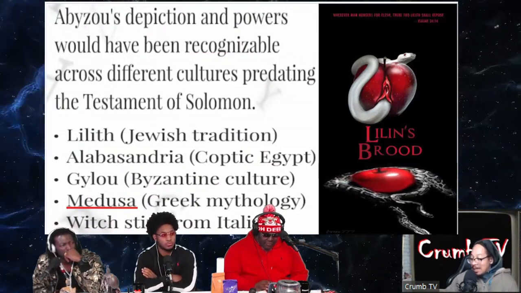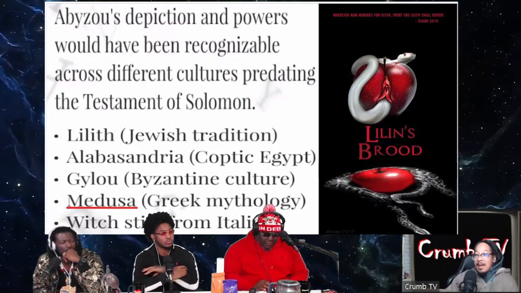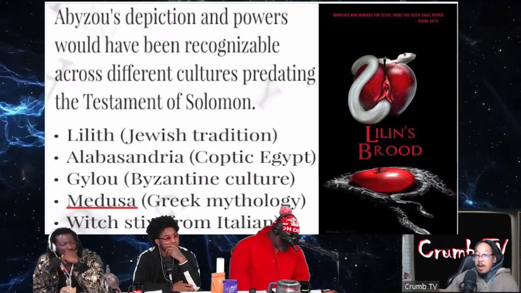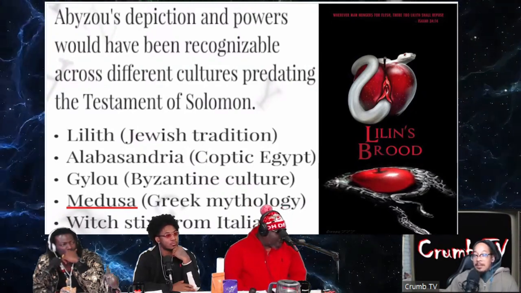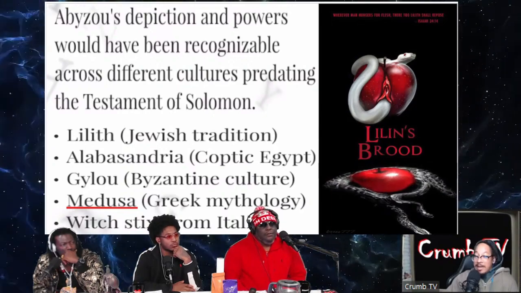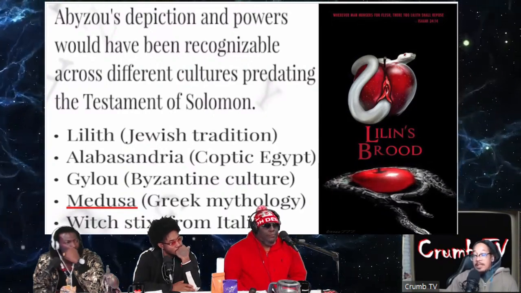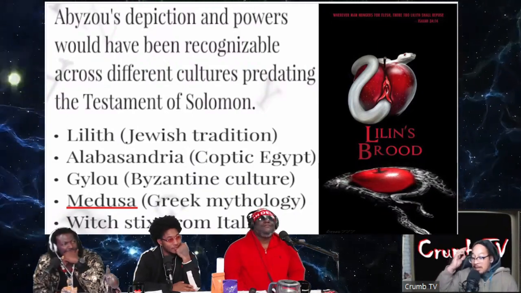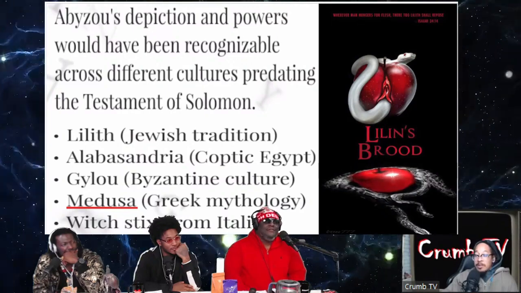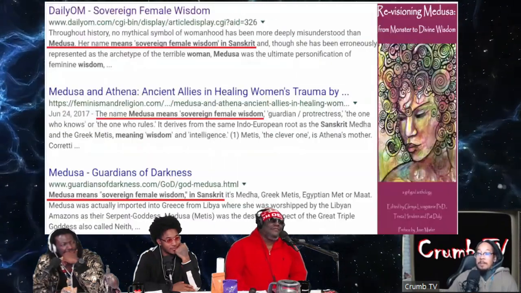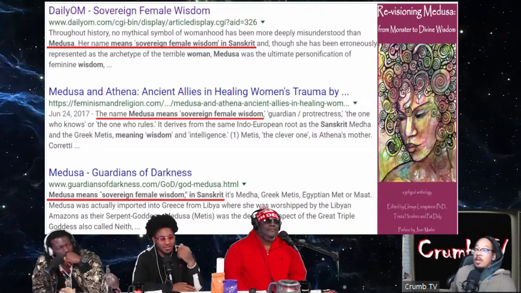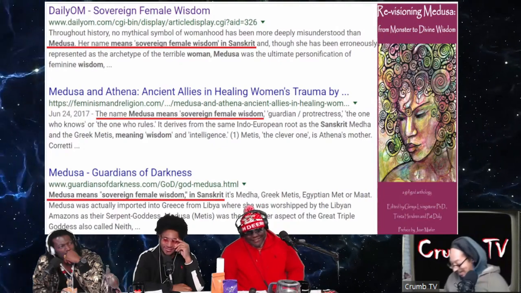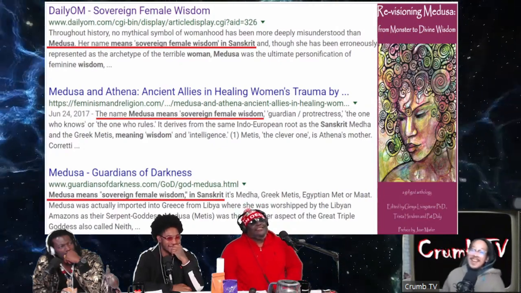But anyway, in the list, you see Medusa is in the list. I didn't make this list up. These are just some of the demons that Solomon used. And I believe apparently all of these demons were female. Solomon had many wives, in the spirit realm as well, apparently. But yeah, looking at Medusa. Let's go.